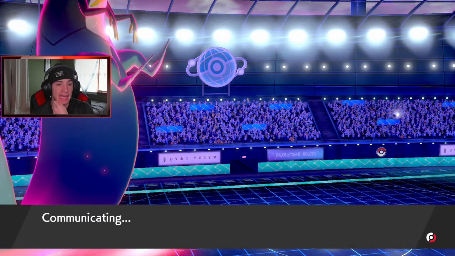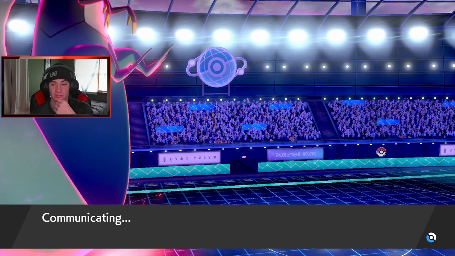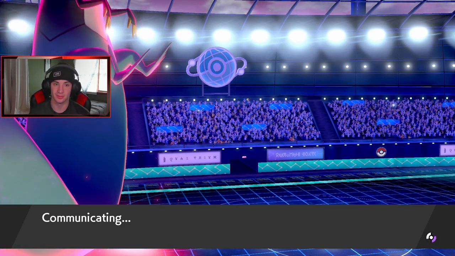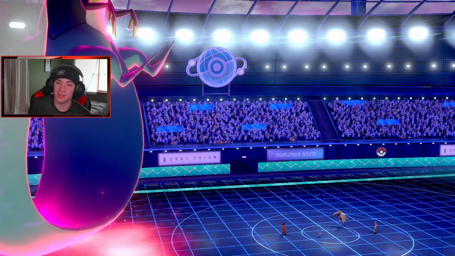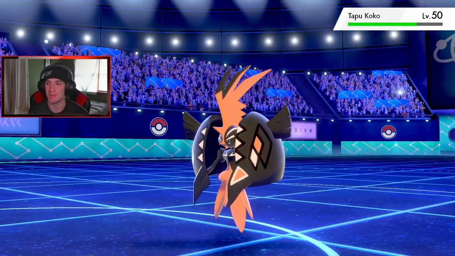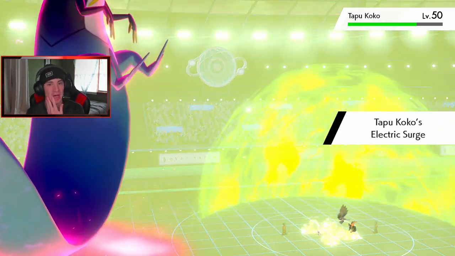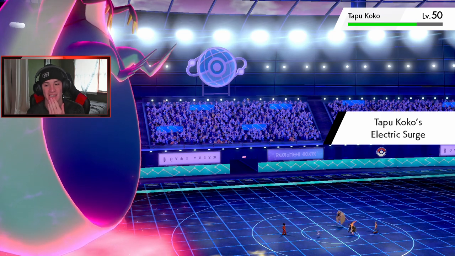Then Coco comes back out here. Then Coco takes speed advantage, right? That's a little scary. He might bulk up again. Here comes the Coco. Hey, yo, chill on me, man. This one's gonna be real good. Do I swap out? Do I swap? No, because then Mirror Armor just bounced back. I kind of gotta get rid of that Corviknight.